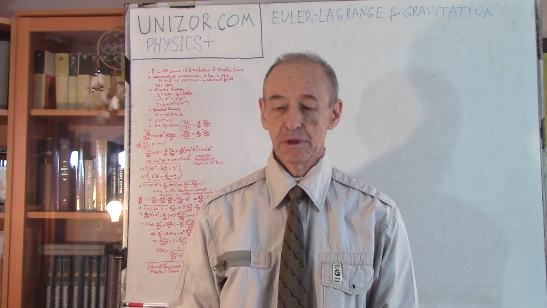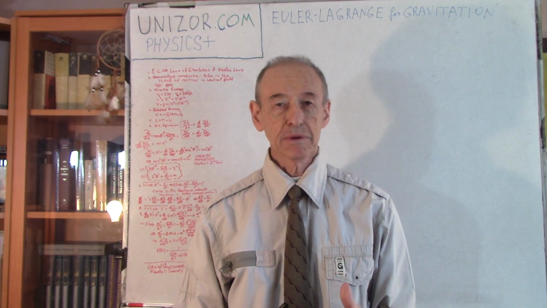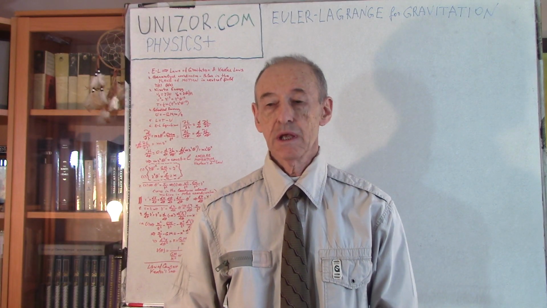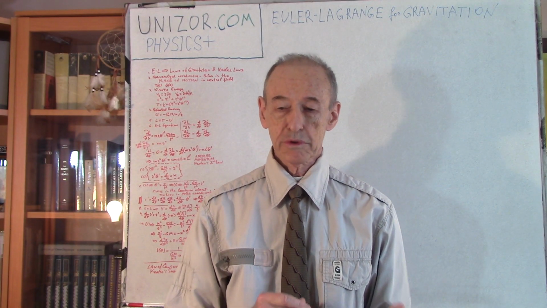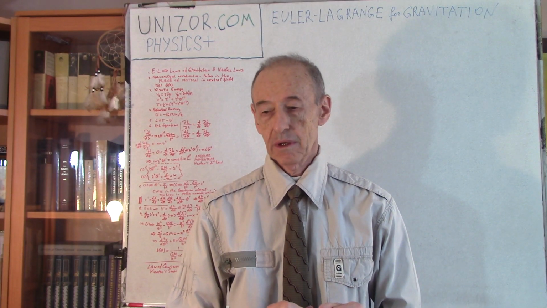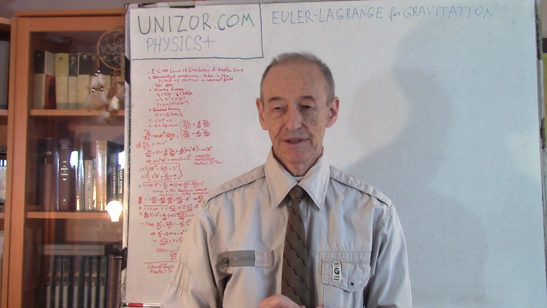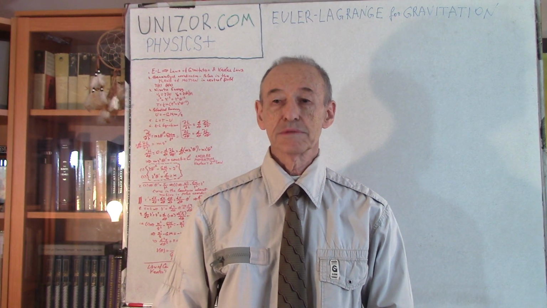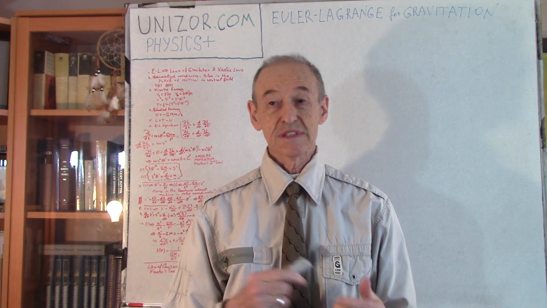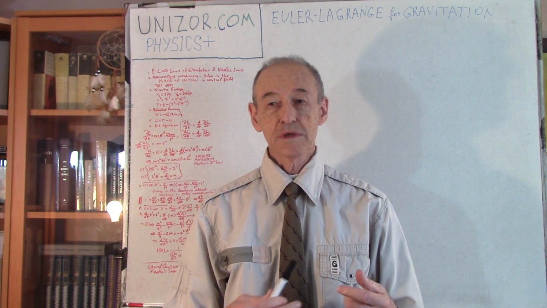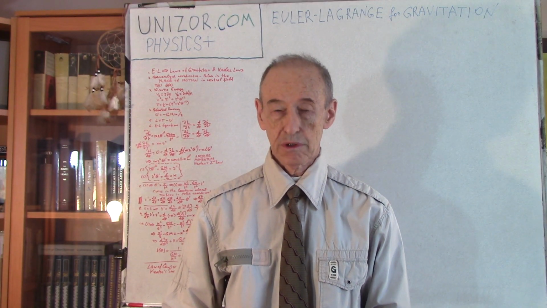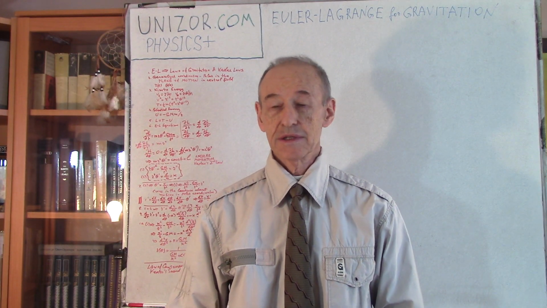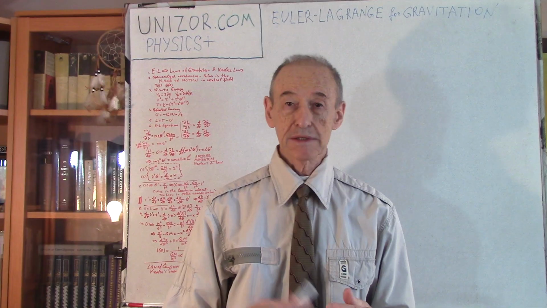Today I would like to present an example of how the Euler-Lagrange equation is used in one particular case. Before, we were talking about a purely artificial example of a pendulum, and it gave us very nice results, especially because we replaced constrained Cartesian coordinates with unconstrained generalized ones. Today is a more practical example. It's about the gravitation field and the planets moving around.